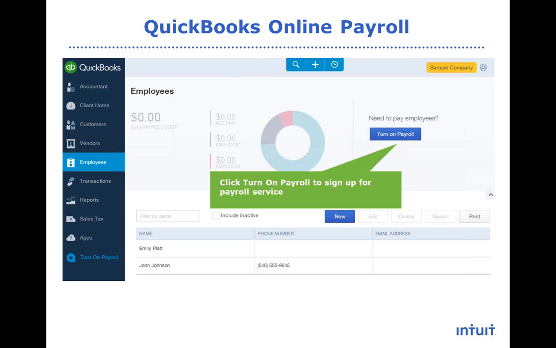Your tax payments are calculated automatically and paid electronically. You can process federal and state quarterly and annual filings. It's so easy to process. They're already filled out. You just push the button to submit it. The QuickBooks Online Payroll system also includes your annual forms like W-2s. The payroll rates are always up to date, so you never have to install payroll updates, and you can process payroll for employees in multiple states.